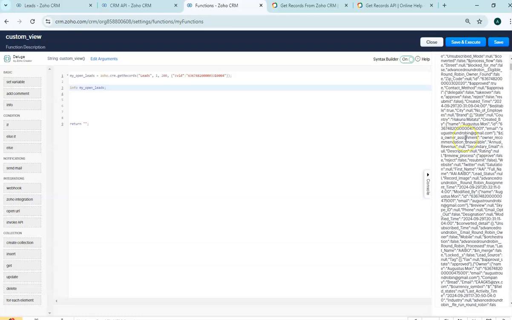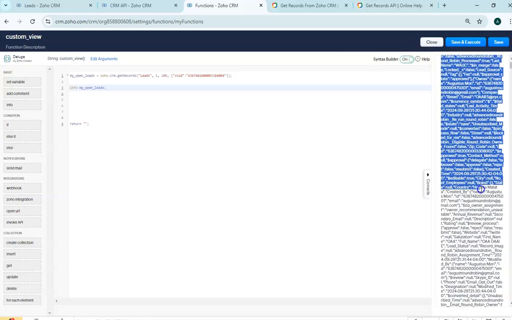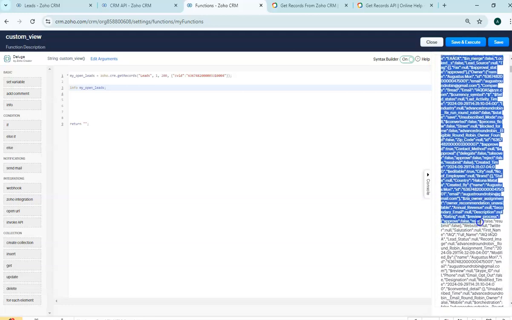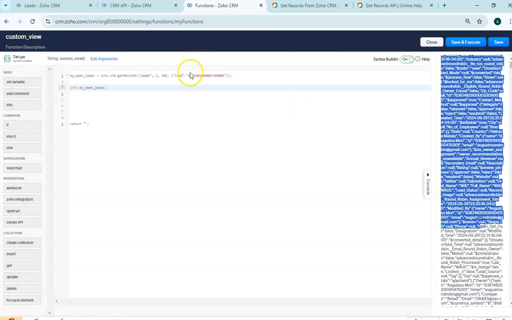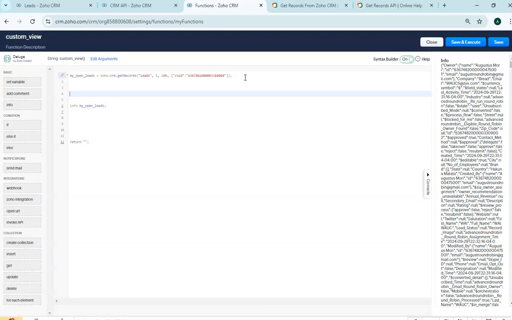So here it is. Every record from that custom view is shown in here. But what if we only want some data from the custom view? For example, we only need the first name or last name, the company name and email. We will create a for each function.